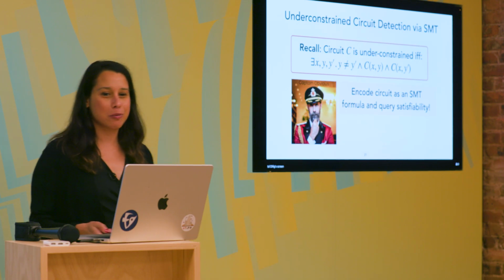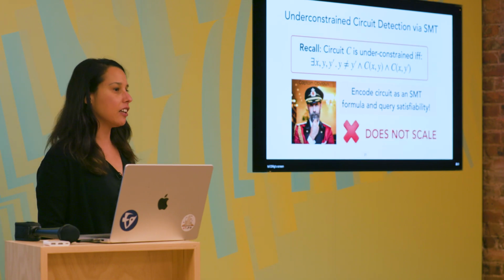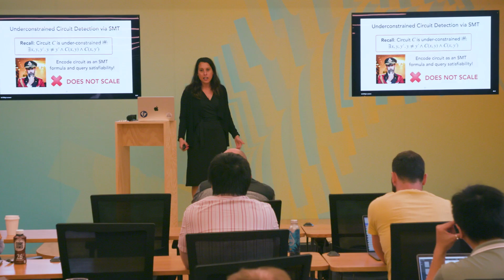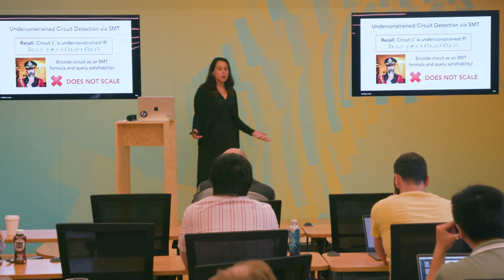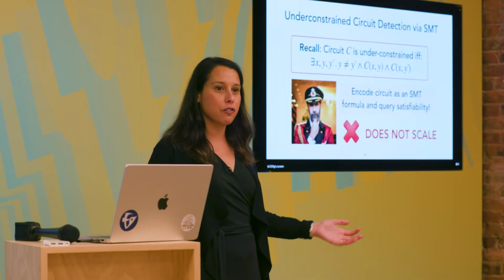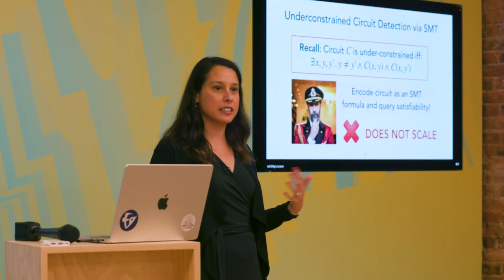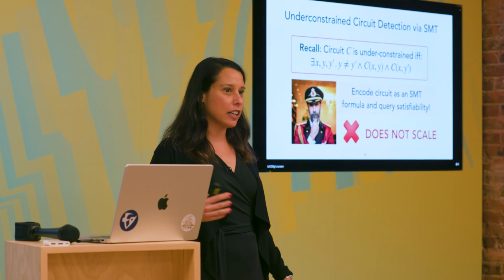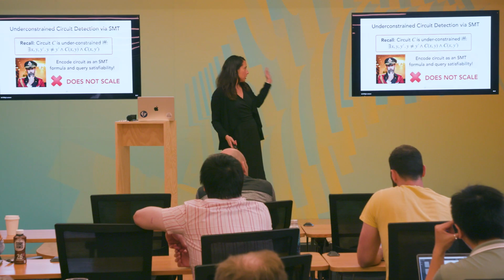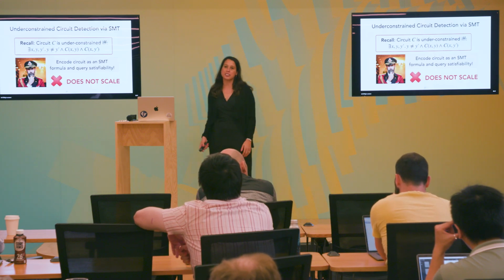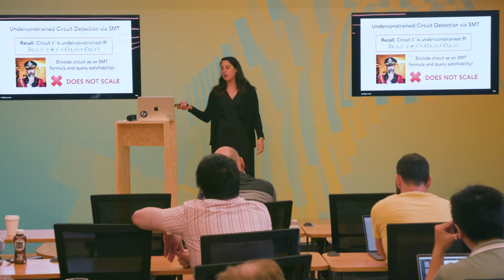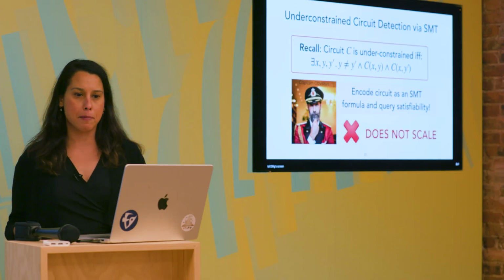Well, that's the obvious solution, right? And trust me, that's obviously the first thing that we tried. But this is not a very practical thing to do because it simply doesn't scale. Why? Well, real-world ZK circuits tend to be pretty complicated things. They have lots of constraints, lots of intermediate signals, lots of nonlinearities, and everything is over finite fields. So if you encode everything as an SMT formula and throw it at a solver, it will just choke. Even if you give it a very long amount of time, it will not be able to terminate with an answer.